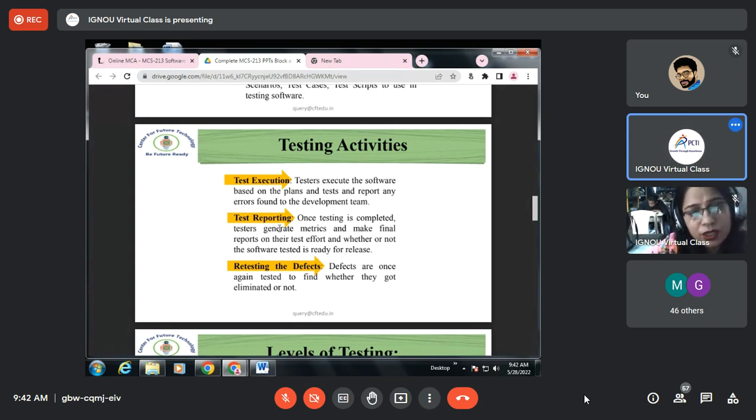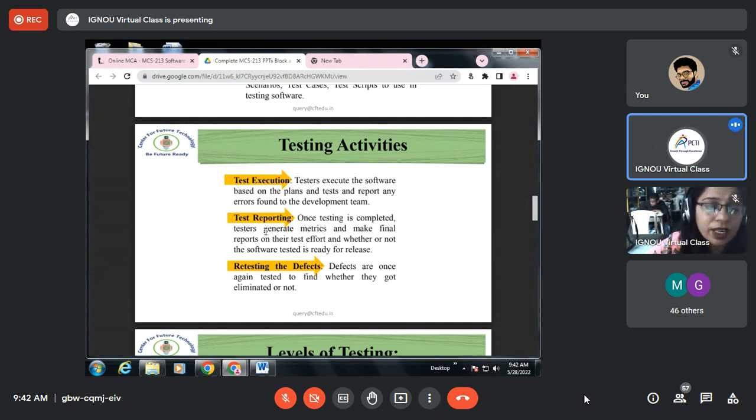Once the testing is completed, testers generate the metrics and make the final report on their test effort: who has done it, when it was done, how much test effort was applied, and on which area we applied this testing. That entire metric will give the entire idea of the amount of effort involved during the testing activity.